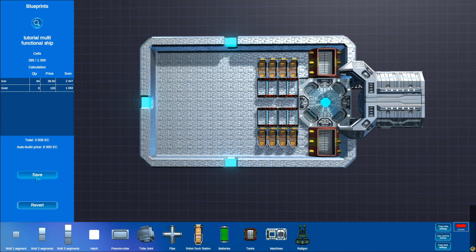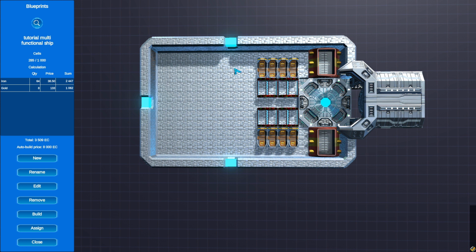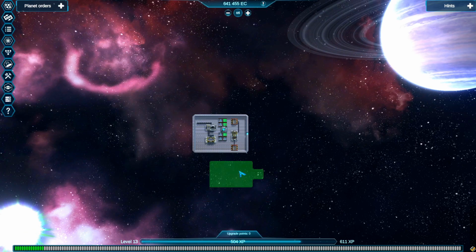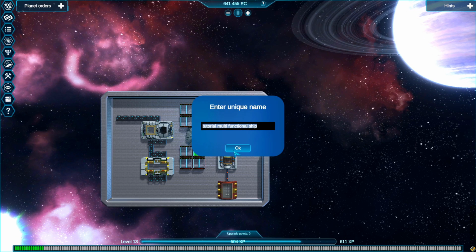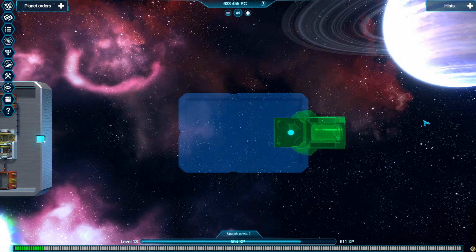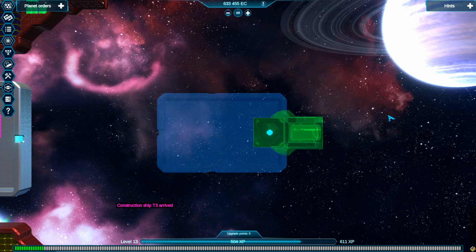Let's go ahead and save our ship. This is our little multi-purpose ship. This should be pretty handy. I think we'll be happy with it. Let's go ahead and build it. There we go. Throw it down right here. Tutorial multifunctional ship. Sounds good to me. Let's watch as they throw our ship together for us here.